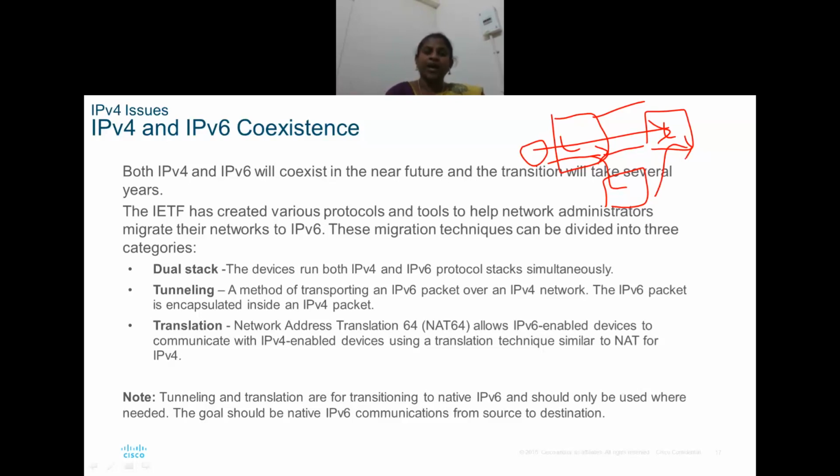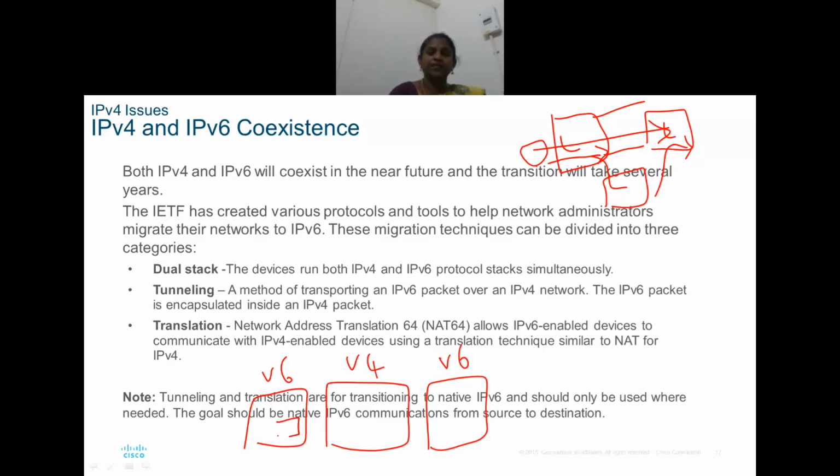In tunneling, we have something called an IP version 4 network. Let me say this is a version 6 network and this is a version 6 network, and in between it encounters a version 4 network. Now imagine this is a version 6 packet. It is tunneled through IP version 4. Imagine this as a boat, and I'm going to make this packet sit over the boat of IP version 4. So the version 6 packet is wrapped by a version 4 packet, and then it moves to the next part of the network. This is how tunneling works.